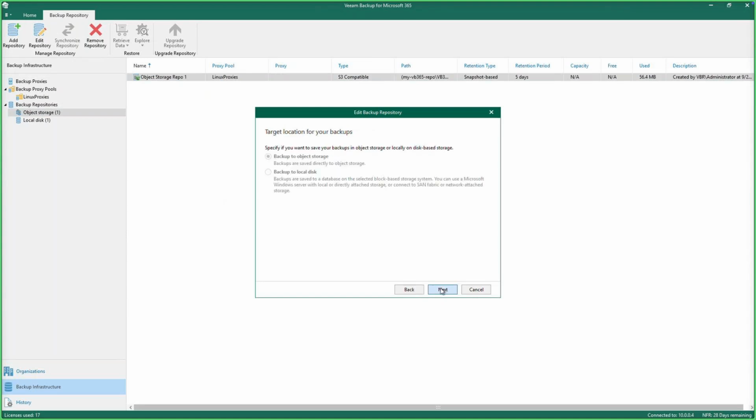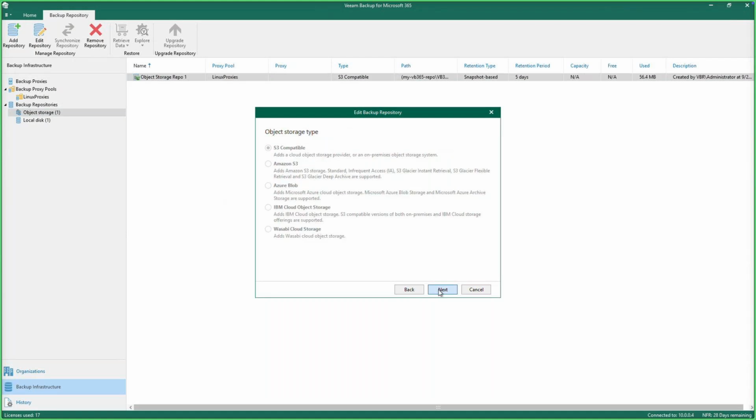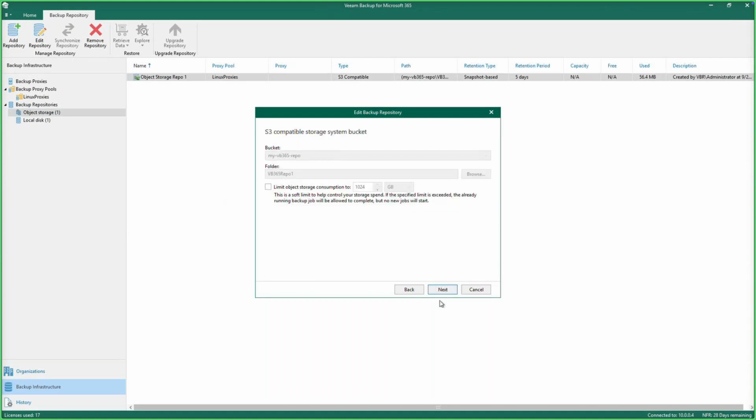In previous versions of the product, we had direct ties to the proxies and repositories, so where that cache data sat on the proxy. So I'll just show you how this is decoupled at this point. So I've connected to an account, so we see that we have a bucket and a folder that we can choose to dump this data to. It gives us the ability to set some limits on consumption if, say, it's a prepaid consumption, or we want to fall within some specific billing guidelines, or just safeguard ourselves from odd spikes or overuse. We can set that up.